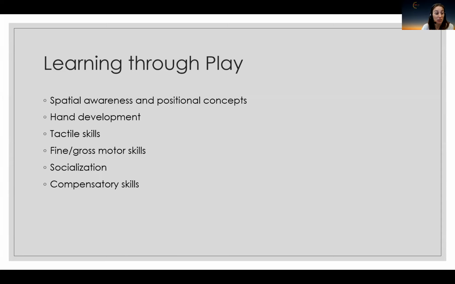But for our students, they need to develop these skills a little more explicitly or just have more involvement, more encouragement, because we really need to develop that hand development. So of course, hand strength, finger dexterity, finger strength, that's going to be reinforced and promoted by playing with Lego bricks, playing with any kind of construction, putting things together, pulling things apart. But they're really going to get those fine motor skills in there because they are small, they're regular size. So they'll be able to develop that strength. These are all skills that kids are going to need if they're going to be future tactile readers.